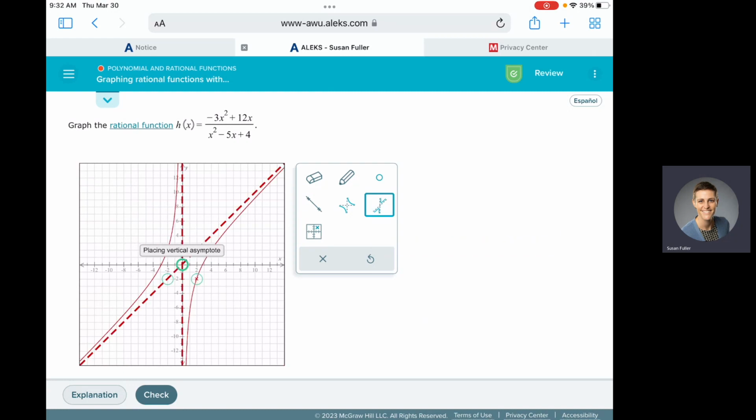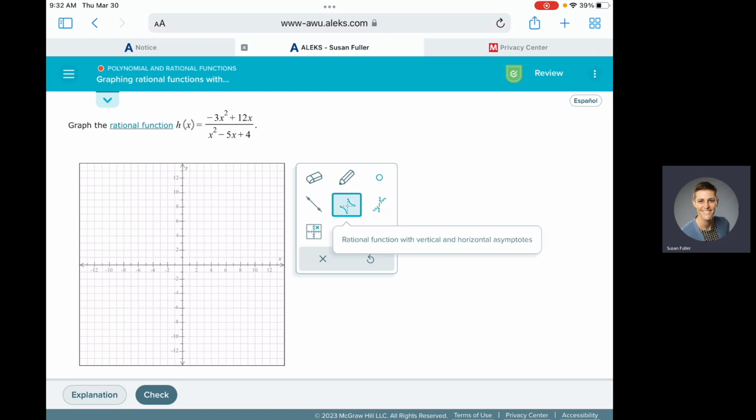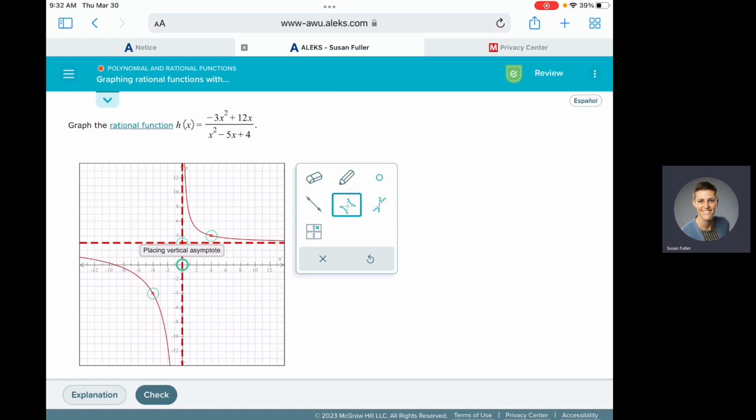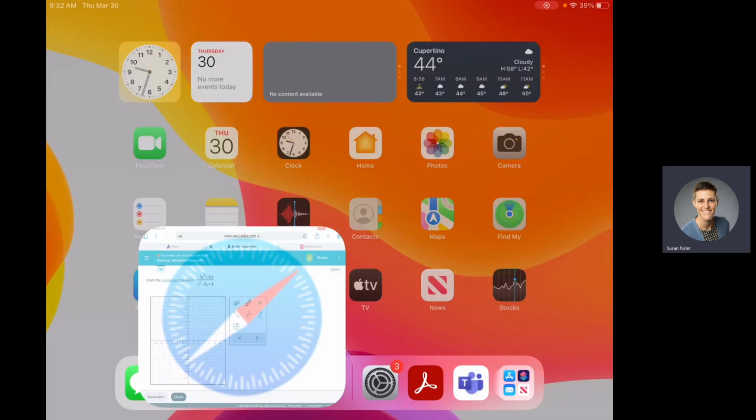And you won't have to worry about this one, which is graphing a rational function with vertical and slant asymptotes. We're not going to deal with slants. So this is the one that you'll use to graph your function. Now, the frustrating thing about this is that this button is going to want to graph everything all at once. It wants to graph your asymptotes and your functions all at the same time. So you need to have a pretty good idea of where everything's at before you hit that button. So I want you to do some side work here so that we know what this is going to look like before we start. Okay, so let's do our side work here.